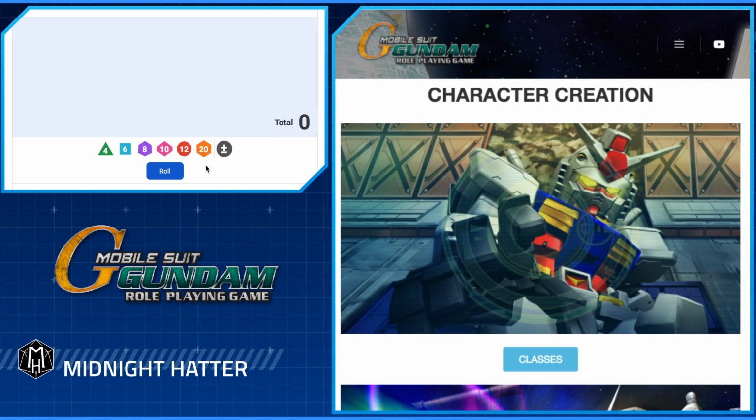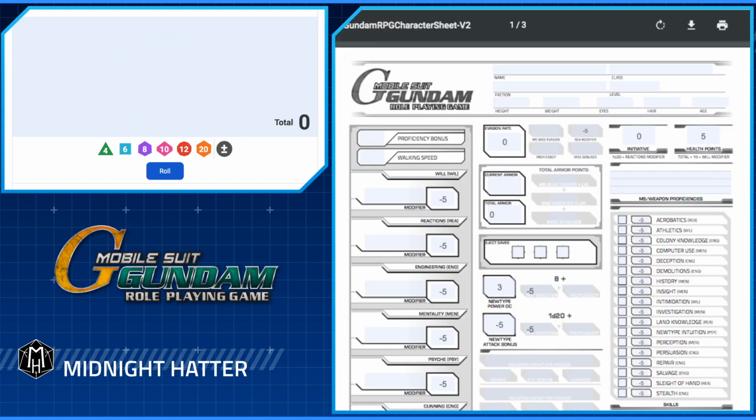Alright, let's get right into it. We've got our character creation tab open on Gundam5e.com and our dice roller app so that we can roll our stats. Also available on Gundam5e.com is a link to the form-fillable PDF character sheet. This character sheet has a lot of scripts that run in the background that will auto-calculate a lot of your stats for you so you don't have to do a whole bunch of math in your head.